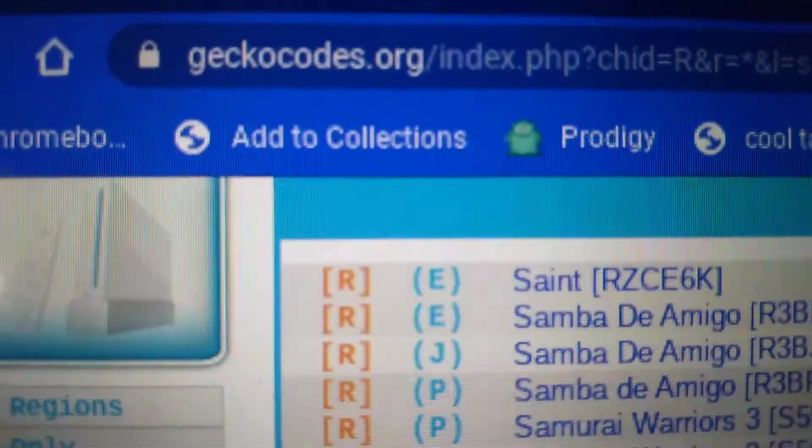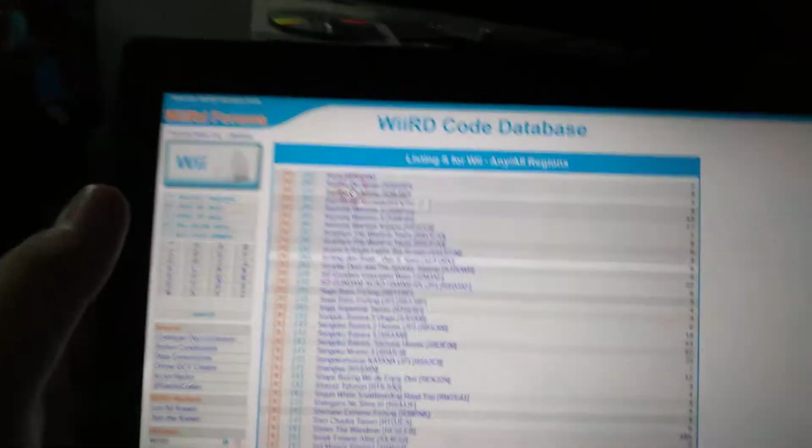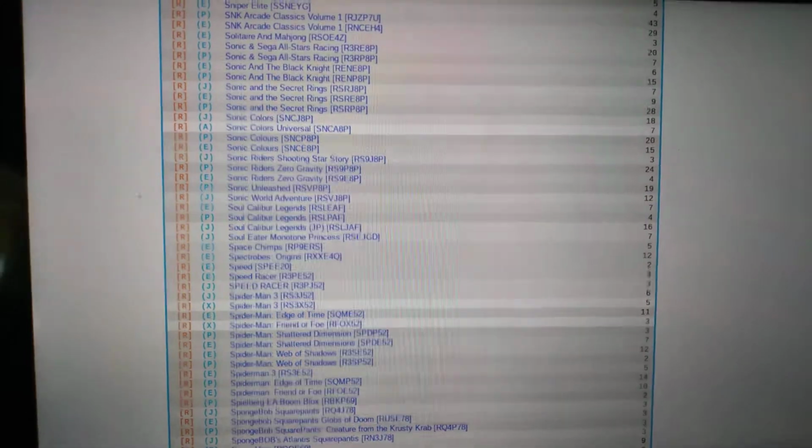Okay, I'm back, and the website you need to go to is called geckocodes.org. As you see here, it has a lot of games. This is only the games that start with S though. For an example, I'm gonna do Sonic Riders Zero Gravity on the Wii.